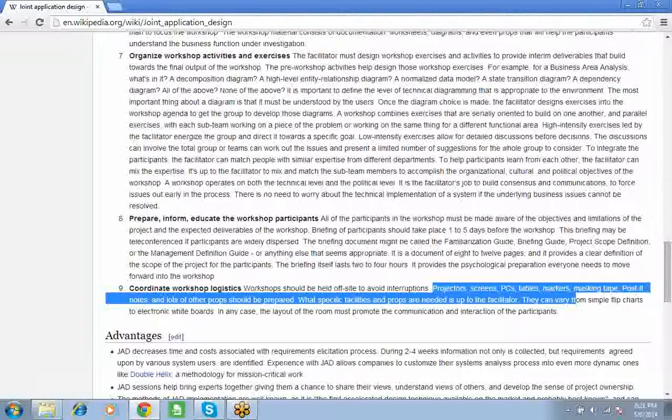How many people are coming, how many computers are needed, how many laptops are needed, how much Wi-Fi connectivity is needed, how many projectors are needed. All these things will be mentioned in a list. According to the list, the administrators will look into that. Even booking a hotel or a resort or location, they will take care of everything. So you have to mention all the things necessary for the workshop and send it to the project manager.